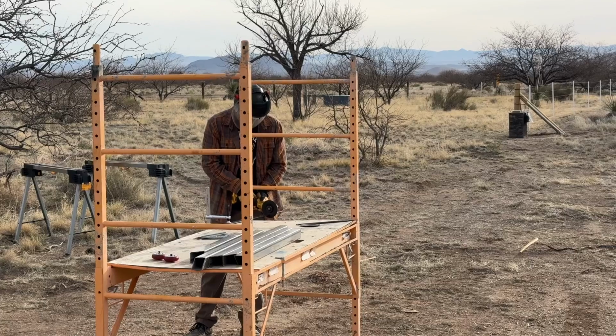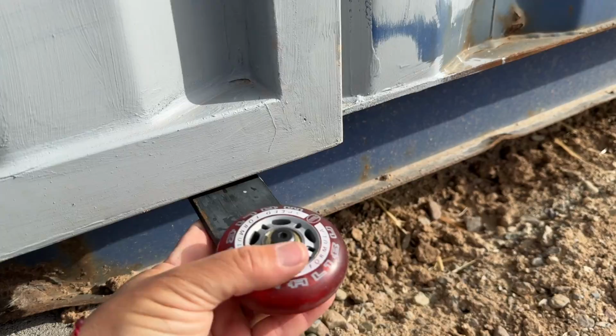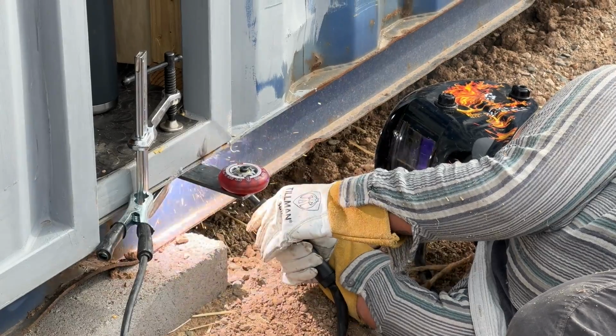The first was a bracket for the bottom of the sliding barn door. While the top was on wheels, there was a real danger of the wind catching it and pulling it off the rail. At the very least, it needed something to keep it from banging around during even the slightest breeze.